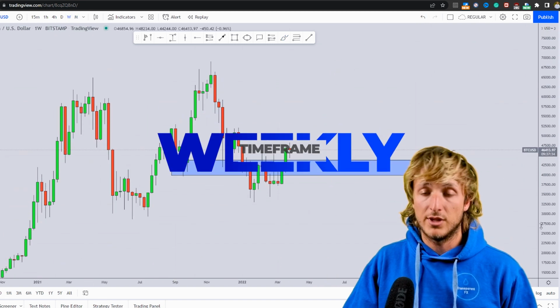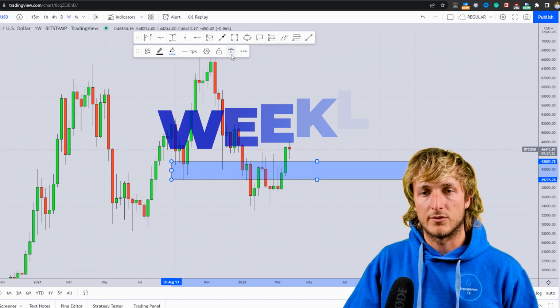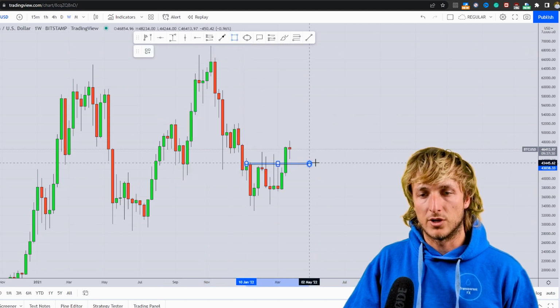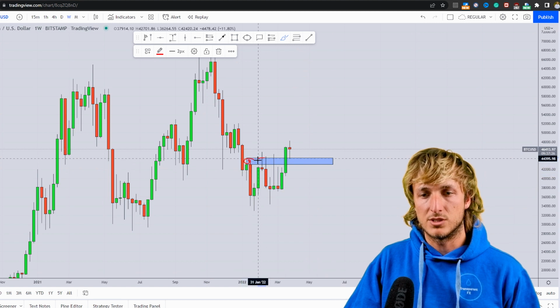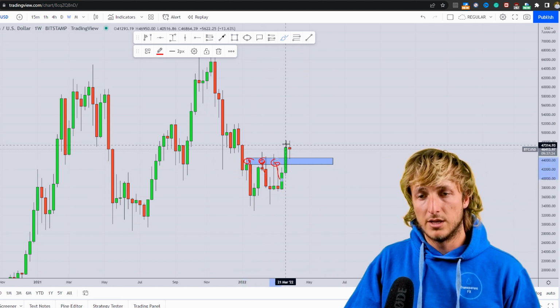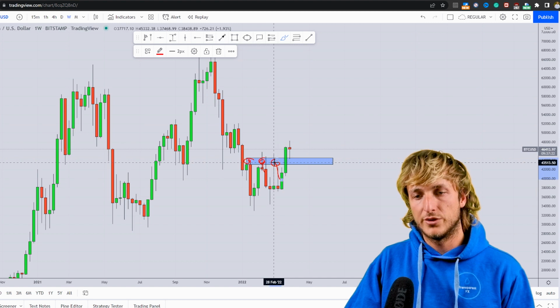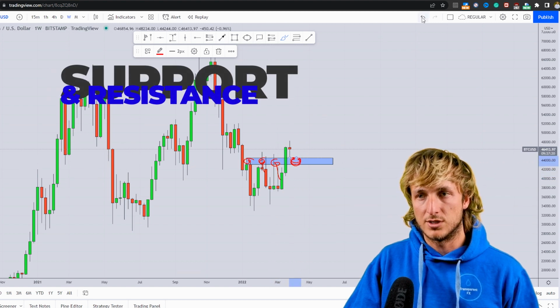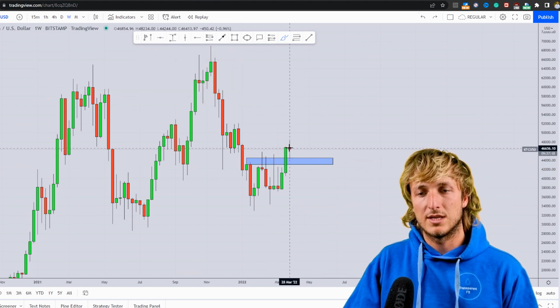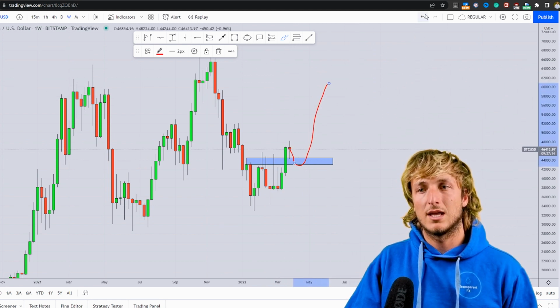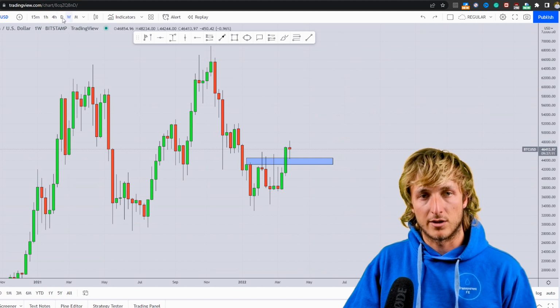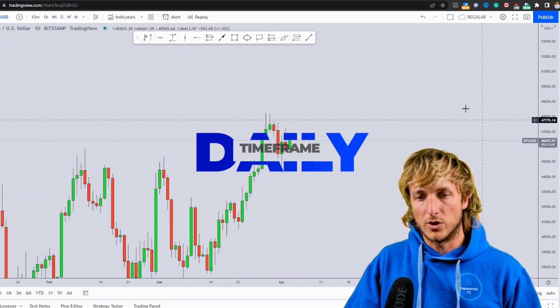Dropping down on the weekly time frame, what do we have? Now here in the weekly, the structure is very clear. In fact, we can see how this level was acting as previous weekly resistance here, again here, again here. The market broke it to the upside. At that point, all this previous resistance was turned support at this zone. In a situation like this, we can expect a retest of this previous resistance turned support before then getting a potential move higher.